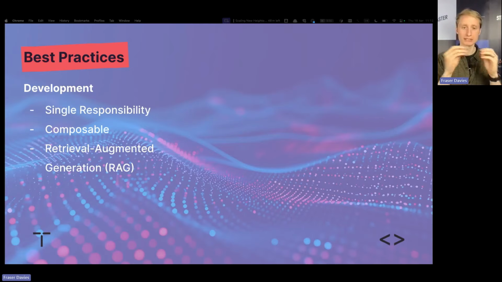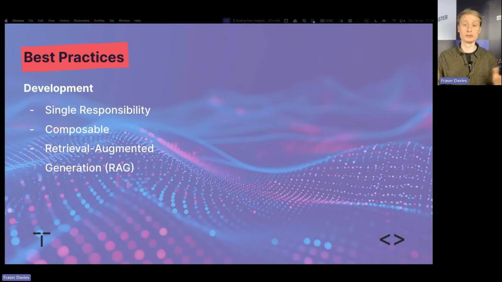But actually, if you think more clearly, what is the one thing that I want this AI to do in this moment? Oh, I want it to write an introduction. So, ChatGPT, I would like you to write the introduction. Here's the information I'd like you to put in it. You're going to get a much better output at that point because you're giving it a single responsibility. So the AI has very clear limits of what it's trying to do, and so it can almost focus on what it's trying to do.